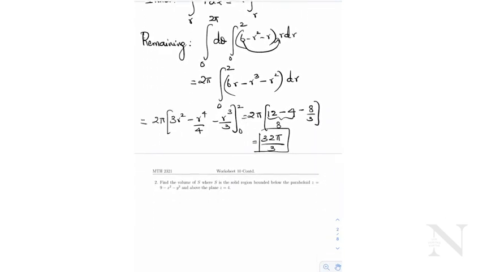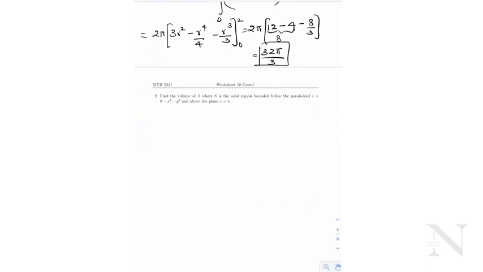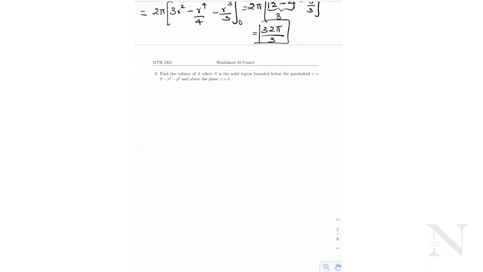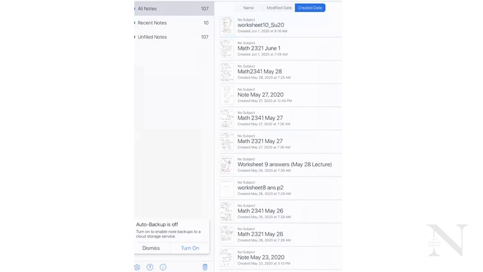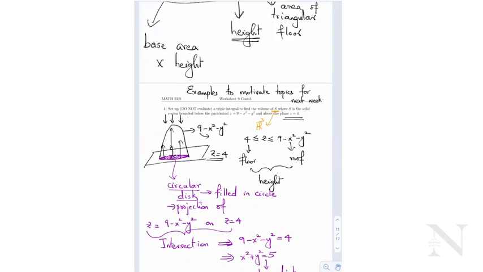All right, here is a problem which we set up last time, but did not want to do because it was supposedly a little difficult to do in XYZ. So let's try to do it using cylindrical. Can you try to set it up first? You should be able to look at the problem from last week and see what the picture looked like. It was on worksheet 9, which was, where is it? Worksheet 9, right here.